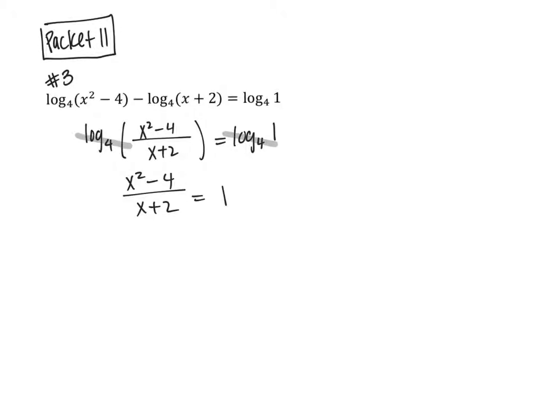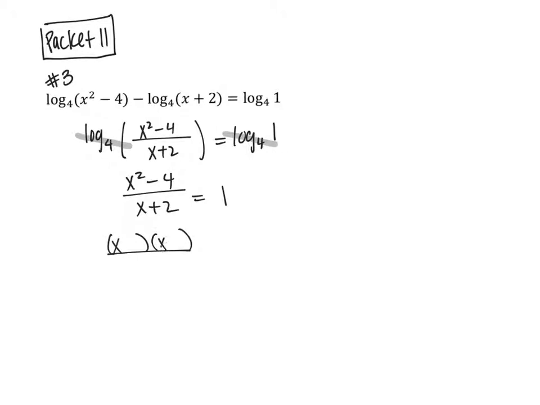Okay, so one way you can solve this problem is to do what we did before, where the denominator you can get rid of if you multiply by what it is. So if I multiply this side by x plus 2 to cancel out this bottom, I would have to do it to this side. I could do that, and it'll get me to the answer, but there's actually an easier way, and I'll show you. This here is just division, right? You have x squared minus 4 divided by x plus 2. I want us to focus here on the top. This top is actually a quadratic because you have x squared. So I can factor that, or maybe I can. Let's see. I'm going to attempt.